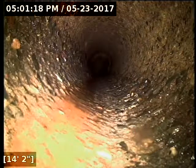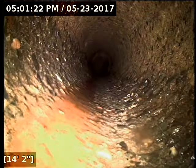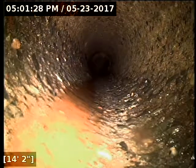It's going to be more cost effective that way. But the most important part of the repair here, if cost is a concern, is to get the belly repaired before anything else. That's the major issue.